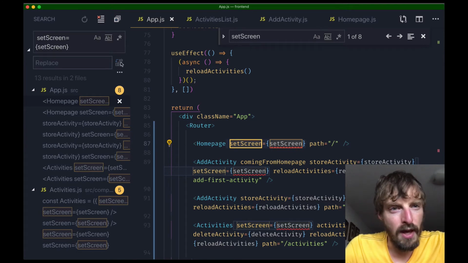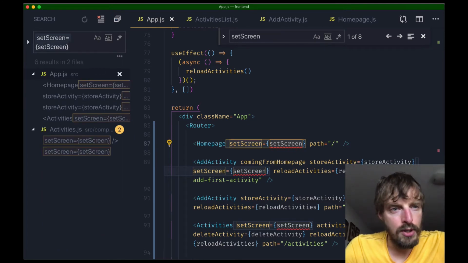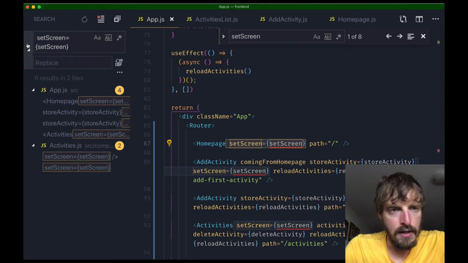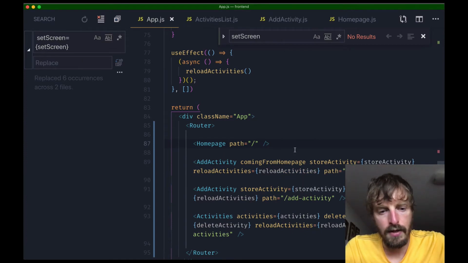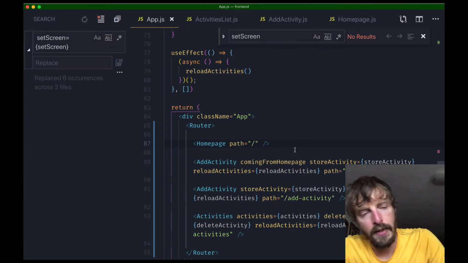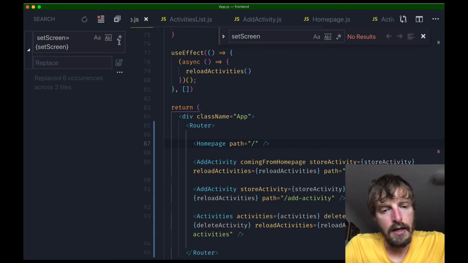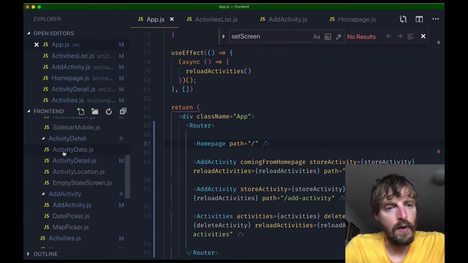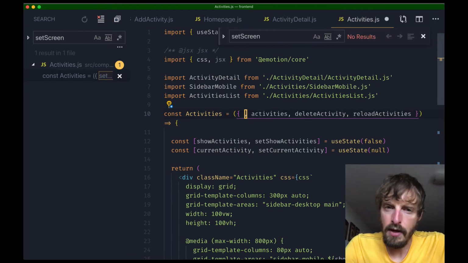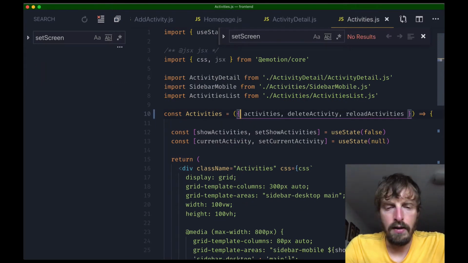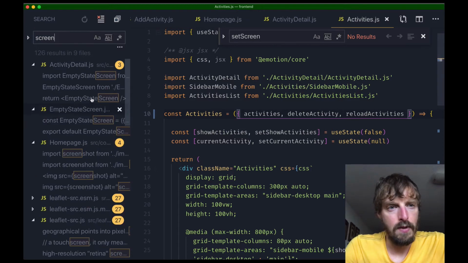I'm going to replace this with nothing. First I need to search, and then I can say replace everything with nothing. Okay, as you can see here, it's been removed, and I press Option Command S to save all the files. Let me find again setScreen. It's used here, and that was the last place. Cool.